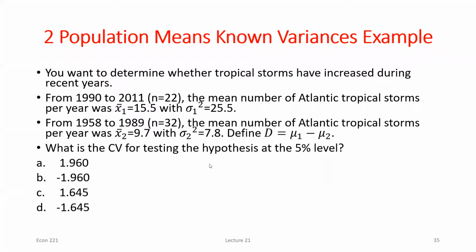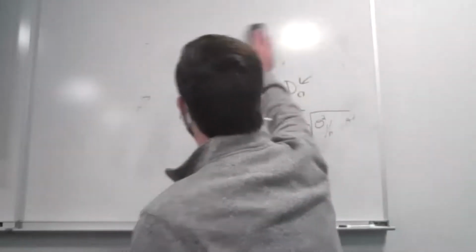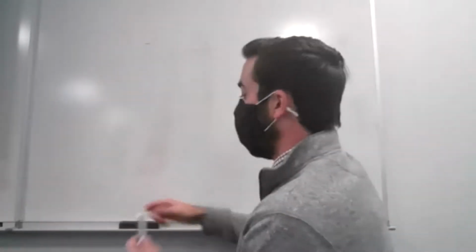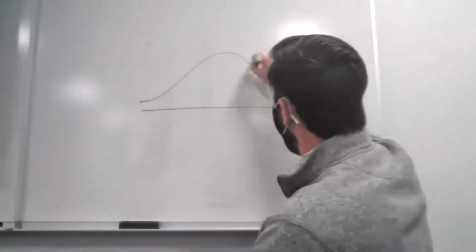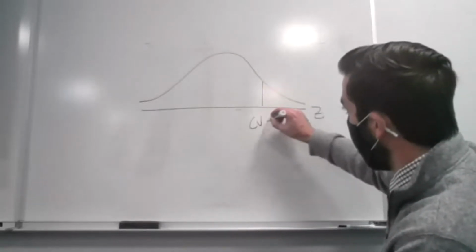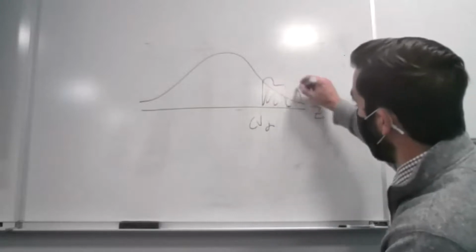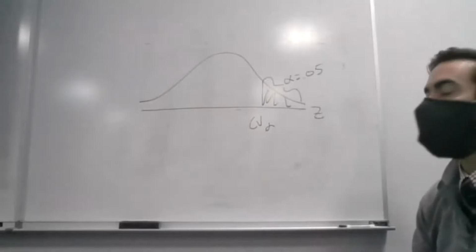So the next step we could do is, well, what if we wanted to use the critical value approach? Okay? What would the critical value be if we wanted to do this hypothesis at the 5% significance level? Okay? So what we're doing there, remember, we know the population variances, so we're back to being able to use the standard normal distribution. I have a right-tailed test, so I want the critical value that gives me alpha of 0.05 in that right tail, okay?